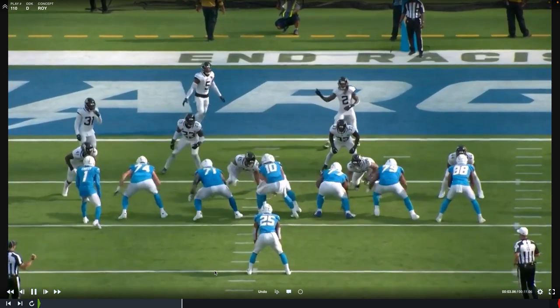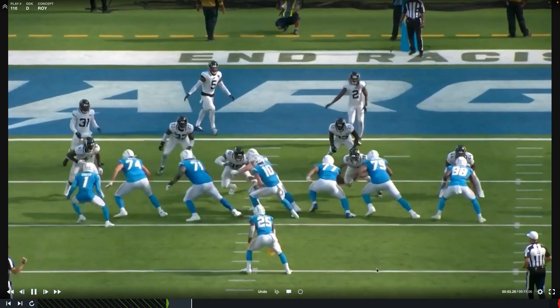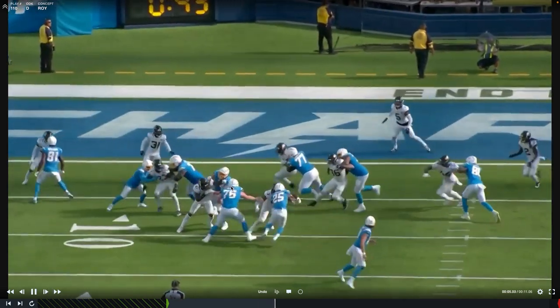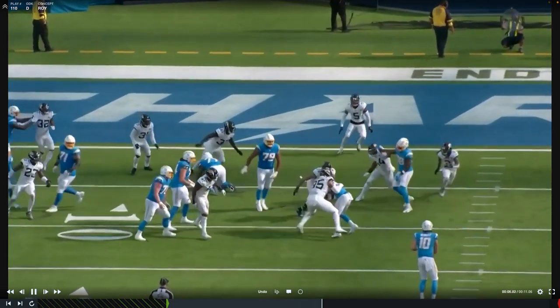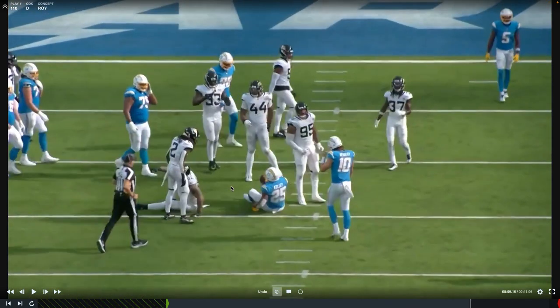Let's look from the end zone view. We're getting wide zone — trying to get the block here, climbing to the next level. The center is going to try to zone block on Roy Robertson Harris and he just doesn't let it happen. Watch the bench press and the long arm — get this man separated. That's why we work the bench press in the offseason and during the season in the weight room: to bench press and separate people away from us so we can get off blocks and make plays like this in the backfield. That's a really great job by Roy Robertson Harris, dominating his one-on-one matchup and making a play for the defense in the backfield.